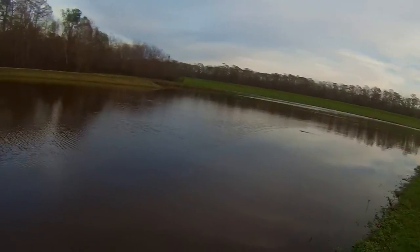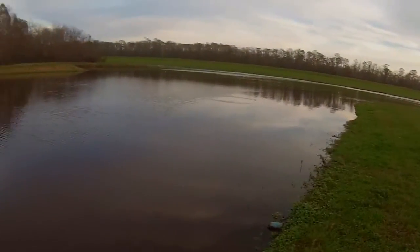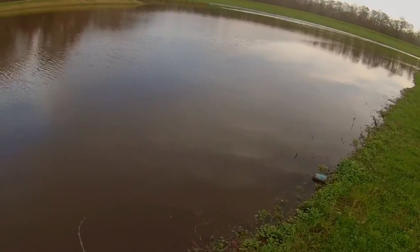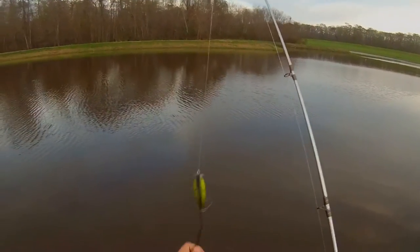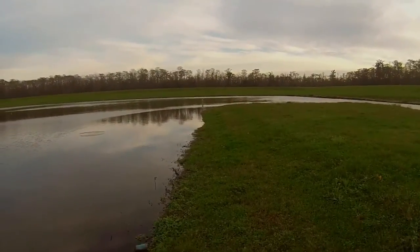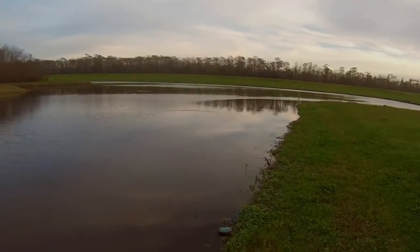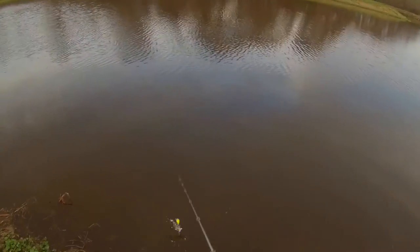I'm making the same cast I just made a bunch more times before. I just had a hit so hard, he almost ripped the pole out of my hand. Didn't even get a chance. When he hit it, it yanked the thing like this out of my hand. It's crazy how hard these things hit it, especially right now. They got all these little bitty minnows in this canal, and they're feeding on these. But I ain't trying to catch little fish. I'm trying to catch big fish. Hopefully we can get a big one. I'd be ecstatic, because the biggest one I caught so far today is probably about a pound.